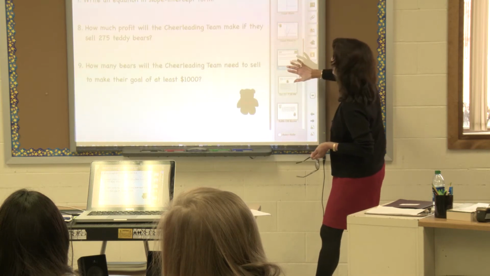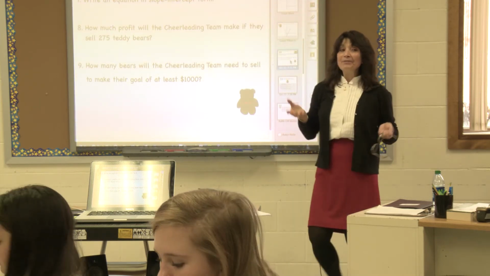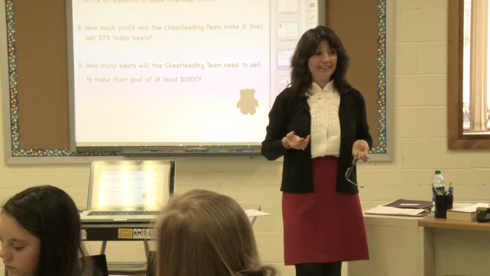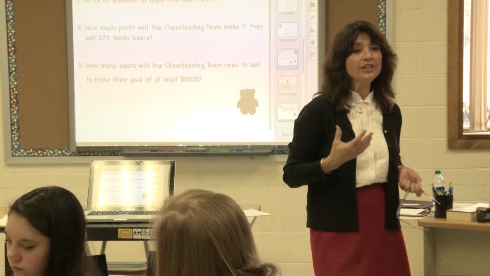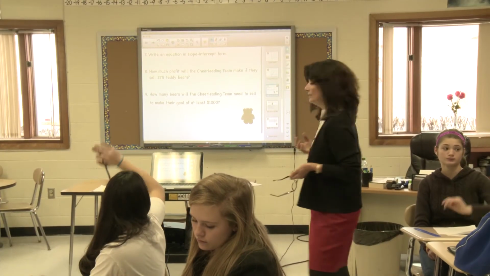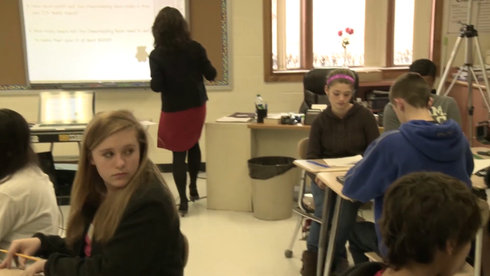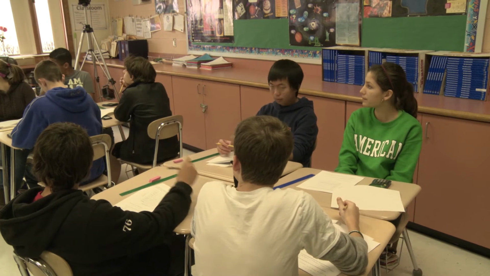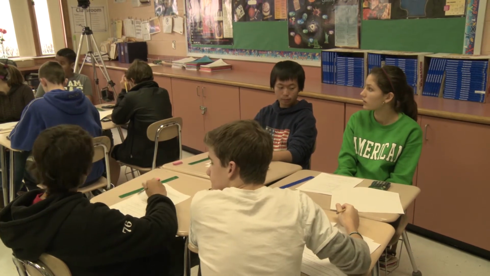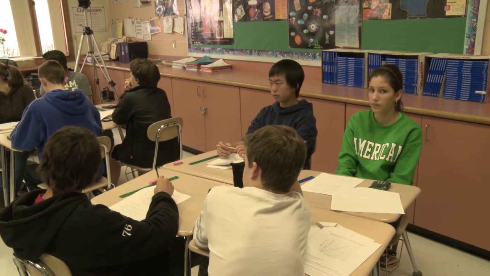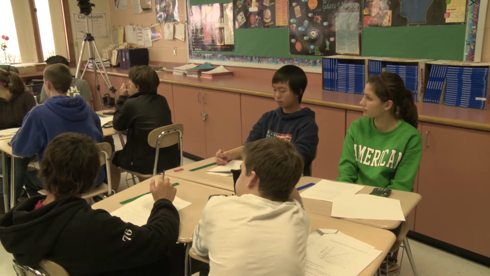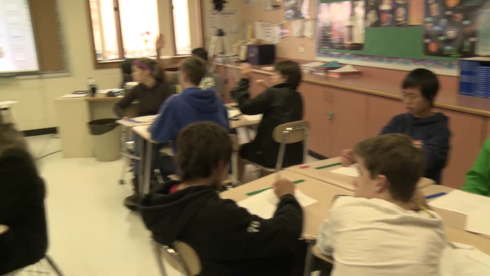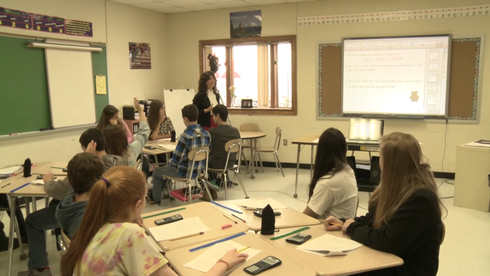Some of you had problems writing the equation. You had problems with slope. But what did you end up with for the equation? Renata? y equals 12x plus negative 1,500. Yes, y equals 12x plus negative 1,500. And a lot of you had 600 there. Can you explain why? What happened? Why did you have 600?